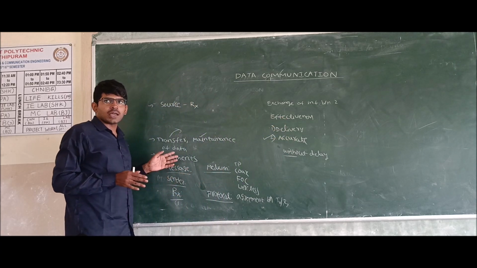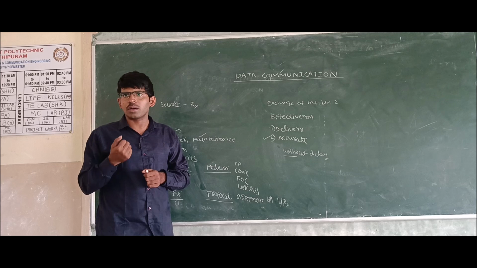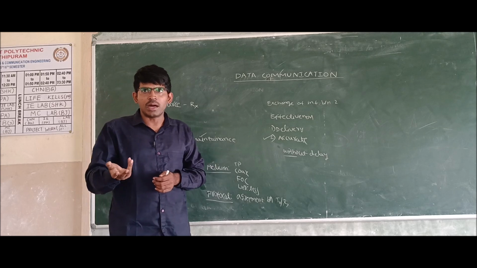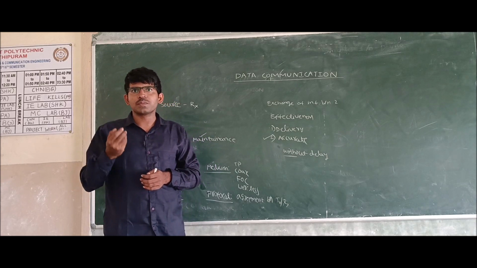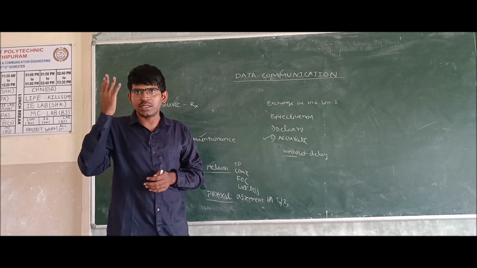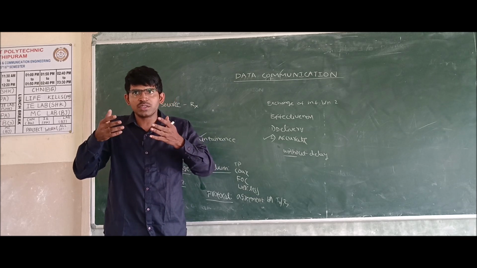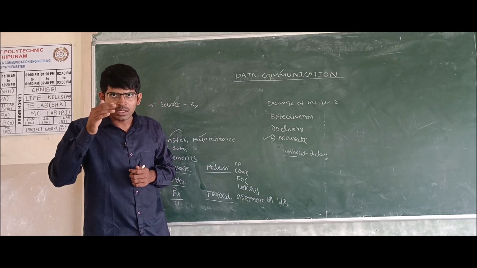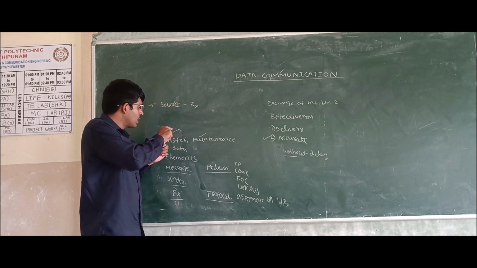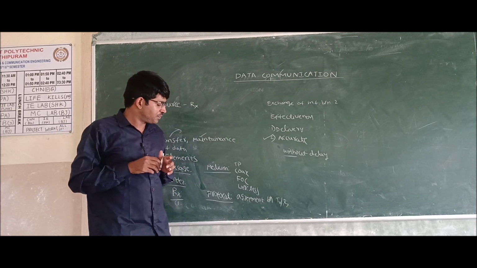What are the elements in data communication? The main element is the message. Whatever message we are sending, that is the main thing in data communication. That message can be either text, or audio, or video, or an image. Anything can be a message. So in data communication, that message we will transfer. That message itself is in digital format. So from the sender to the receiver, when it is going, we are trying to check how it is being transferred, and we are trying to maintain that data.